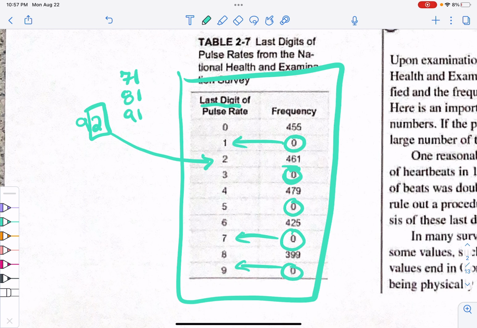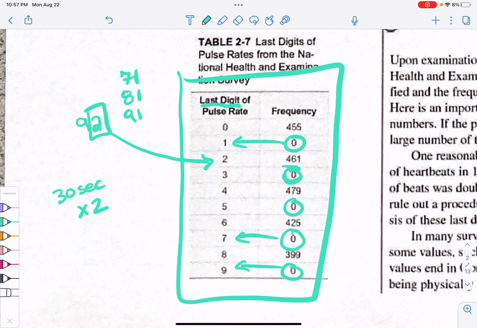Probably not true, but what's happening is that they are taking their pulse, and your pulse goes over 60 seconds, right? You're supposed to take your pulse for a whole 60 seconds. But a lot of times the doctor's office does this too when they take your pulse. They will only take it for 30 seconds, okay?